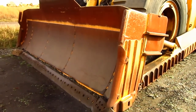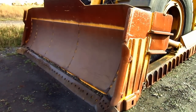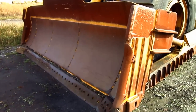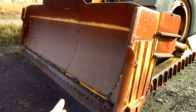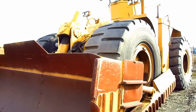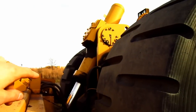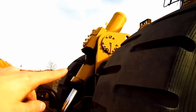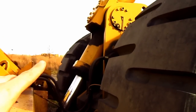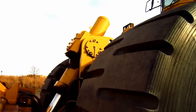A semi-U blade, which was rated at 24.4 cubic yard capacity, a coal U blade rated at 50 cubic yard capacity, and the blade that you see on the front of this 690B, which was the standard straight blade for the dozer. In the center of the push beam, you can see the single hydraulic cylinder to raise and lower the front dozer blade. This was later replaced with dual cylinders on newer units.